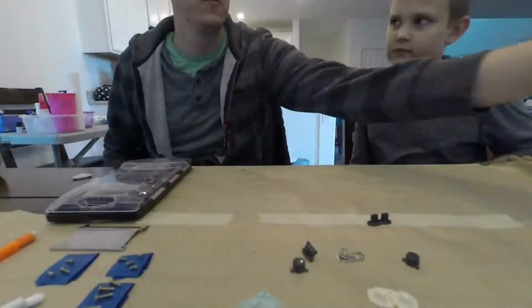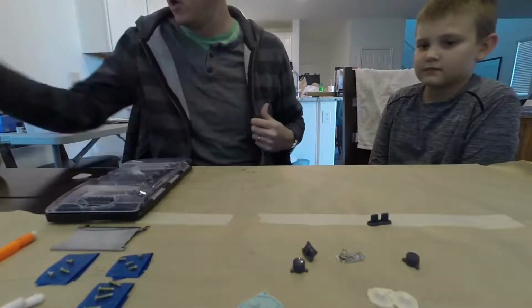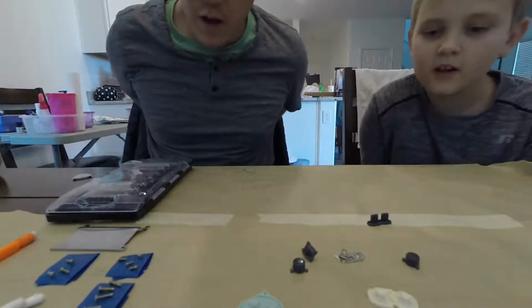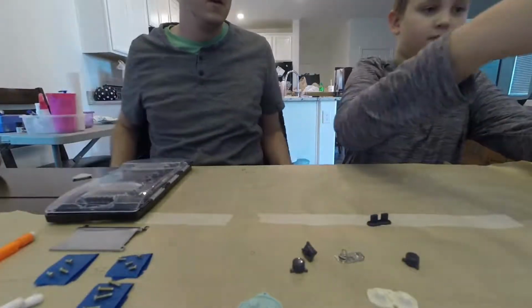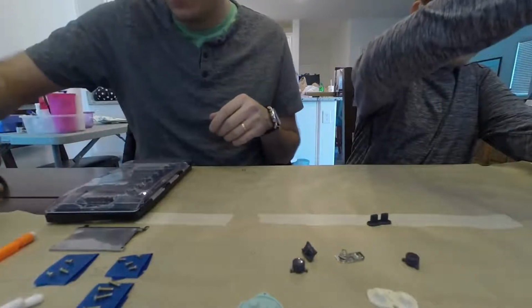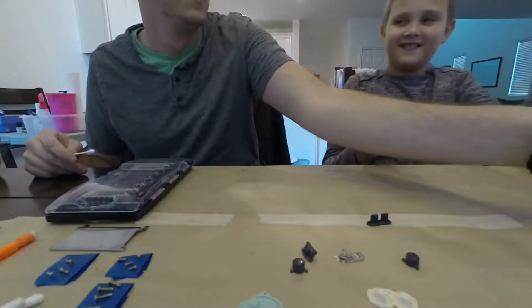We had to take a little break so we could go to church, and now we are back. We have pretty much cleaned up most of the stuff, right? We've got a little bit to do on the circuit board, so we'll start working on that. Got some Q-tips here. And we got better alcohol. We got some 91%. Yep.